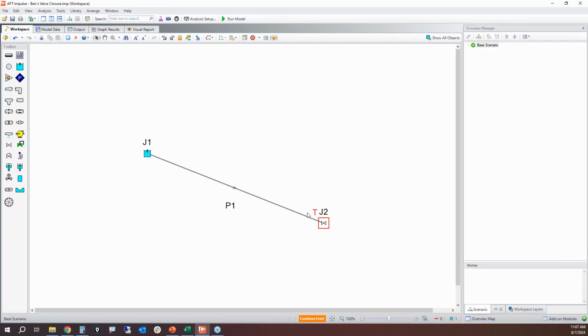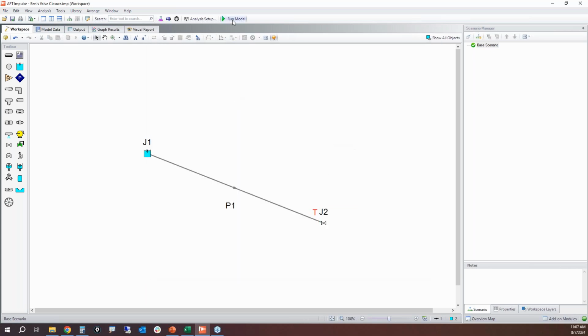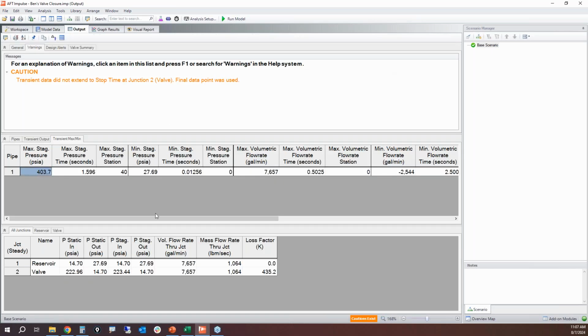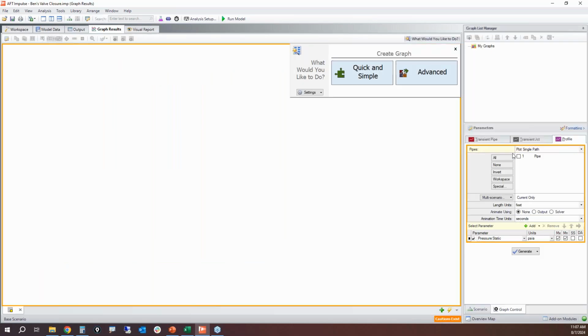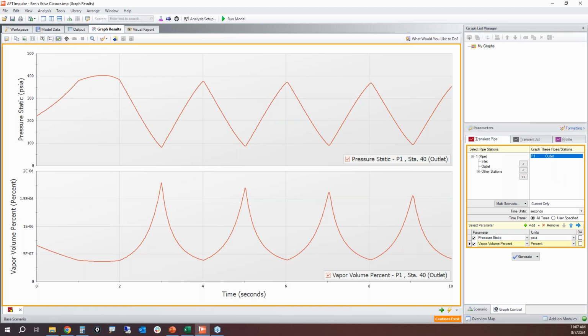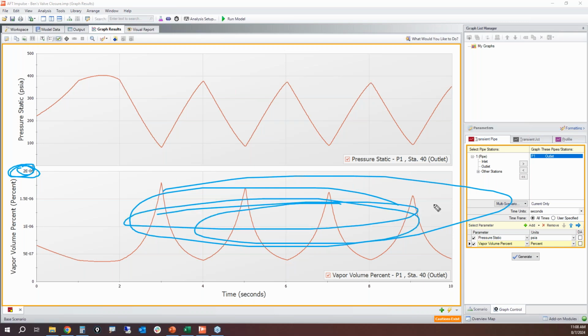So let's try 2 seconds. So if I change this to 2 seconds and rerun it here, wow, 404 PSI, much, much better. So we do 404 PSI, and I take a look at those same plots. It looks big with the vapor volume, but look at the scale, 10 to the negative sixth. So this is virtually zero.